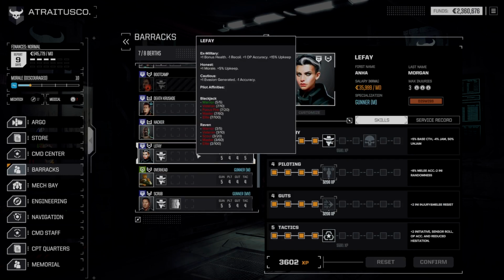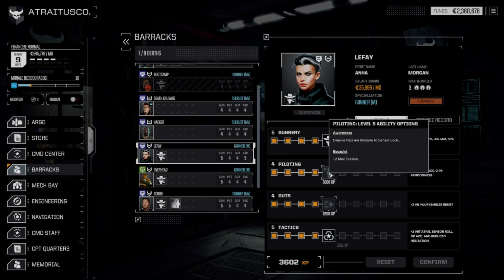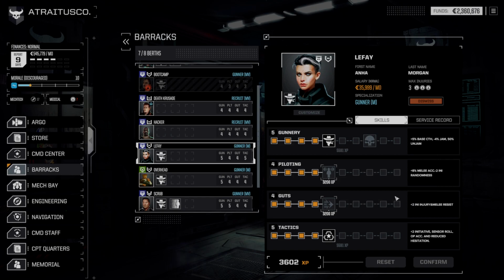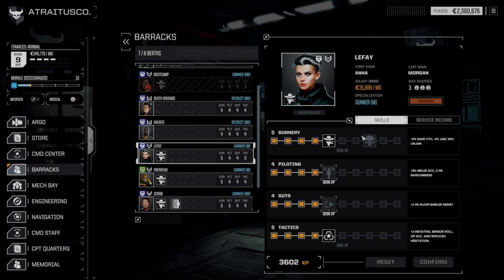And for LaFay, we could grab either Awareness or Escapist, which I don't think is useful for her. We could grab Juggernaut or Hardcase, which I don't think is useful for her either. Or we could go over to Warlord or Controlled Bursts, which I feel like is useful for her. So I think we are going to hold off on the Piloting and Guts for right now.